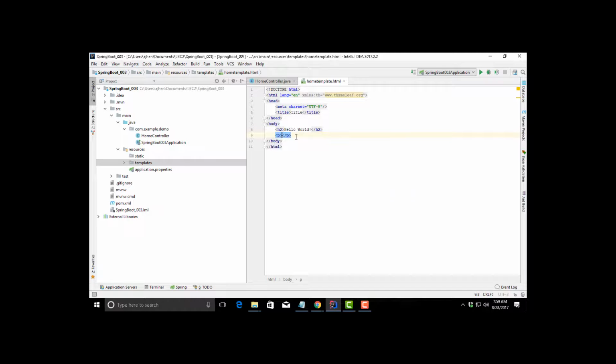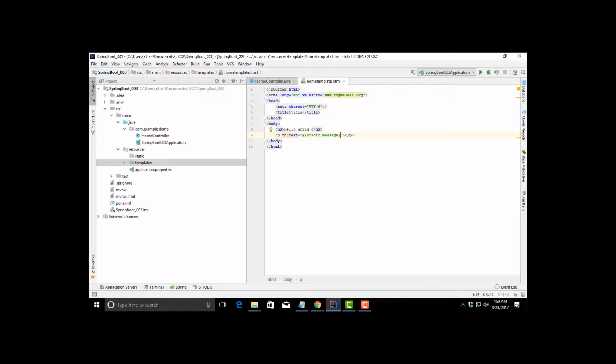Next, we're going to have a paragraph tag just like we had in the last lesson, but this time our Thymeleaf text attribute is not going to map to a variable expression. It's going to map to a property. And so instead of a dollar sign curly bracket, we're going to say a number sign curly bracket and go static message. And where do we get this from?